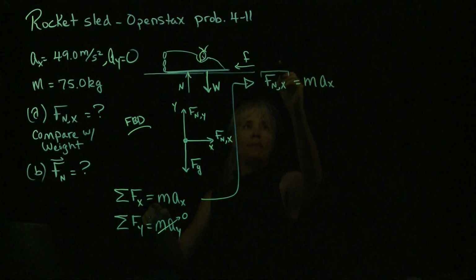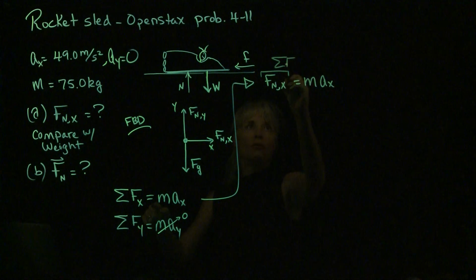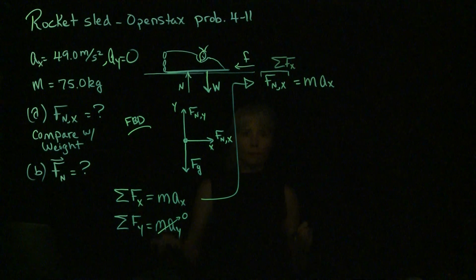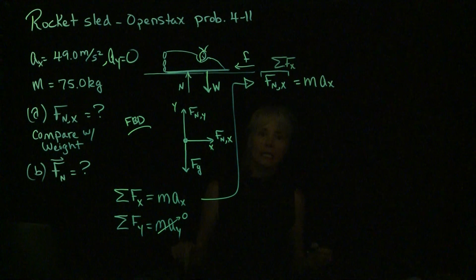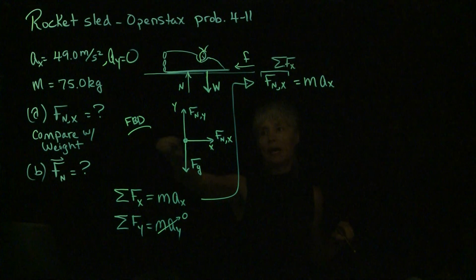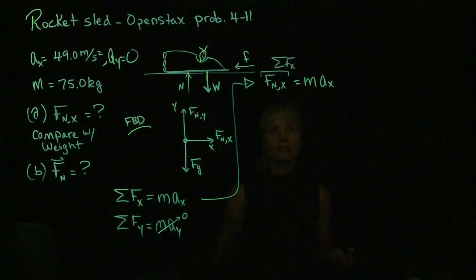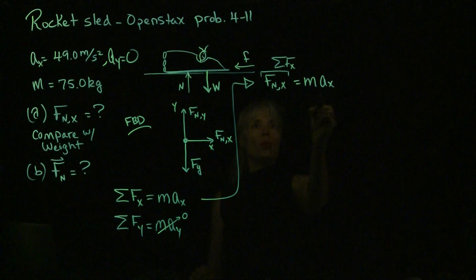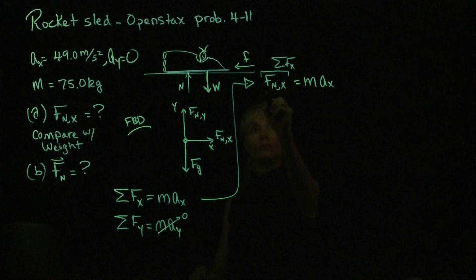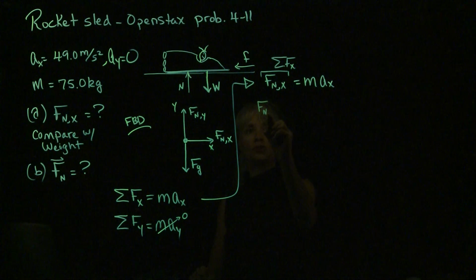So this F_Nx is the sum of all forces on the x-axis. We only happen to have one force. This is a simplified problem, trying to get our toes in, keep it kind of simple to start with. But as we deal with more complicated situations, we're going to have more than just one force on that axis, and therefore we'll have more in our sum. Okay? So notice that I just have one unknown in this equation, and it's already even isolated. So in part A, this is the force that we're after. It's already isolated on one side of the equality, and we know the mass and the acceleration along the x-axis, so we can simply just plug in.